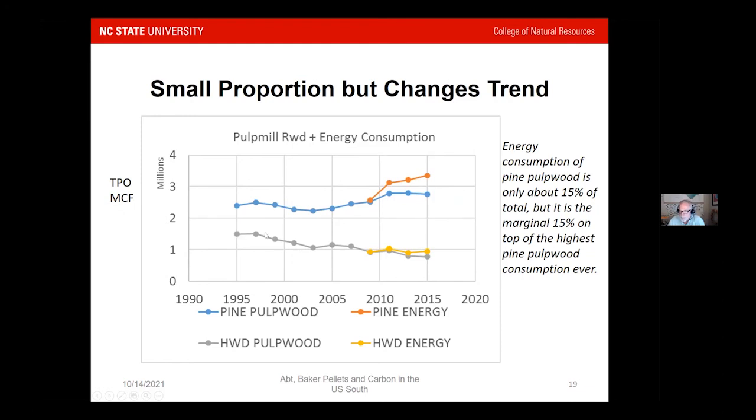And this is interesting to note too, especially from an Enviva perspective. What's happening to hardwood pulpwood? It's been steadily going down. So there is a story that's told, which is we're just replacing the declining pulpwood industry. And that's true only if you talk about hardwood pulpwood. Hardwood pulpwood is what's used to make the paper used in printers and copying machines, fine papers. And that's been going down.